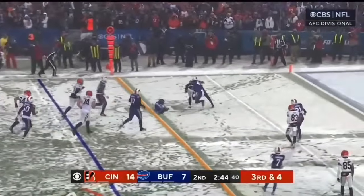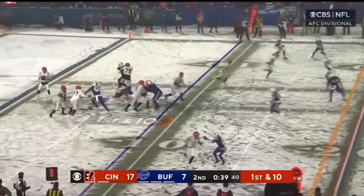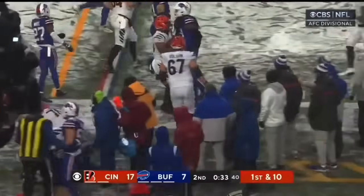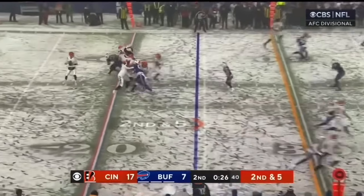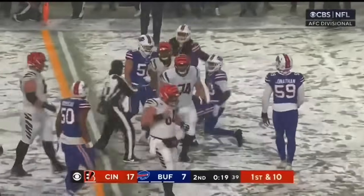Chase. Look at Chase and Edmonds. First down. If you don't, you're giving points to Buffalo. So out of the gun, goes back, sets up the screen to P. Ryan. P. Ryan runs into one of his linemen. Here to get a soft zone and get something down the field. There's Burrow, flicks it. P. Ryan with the first down.